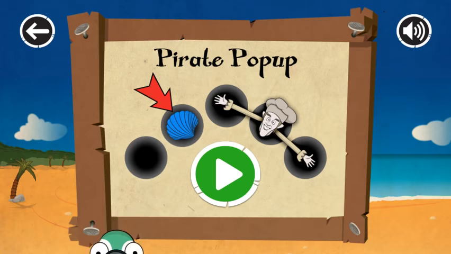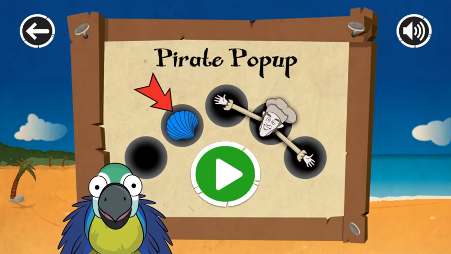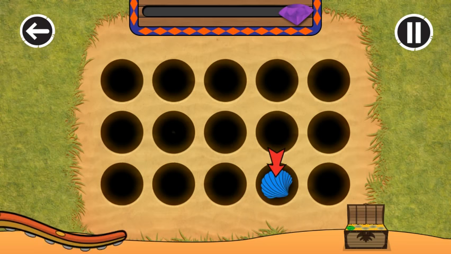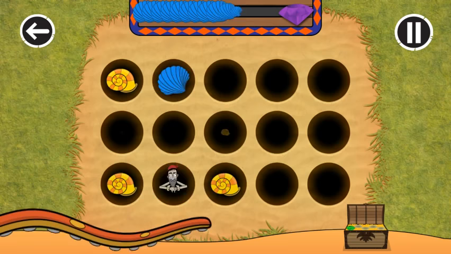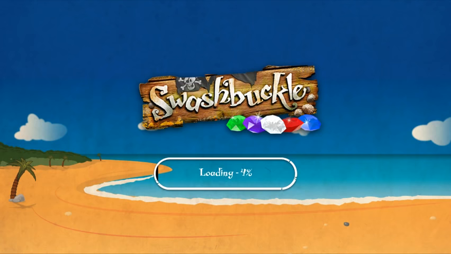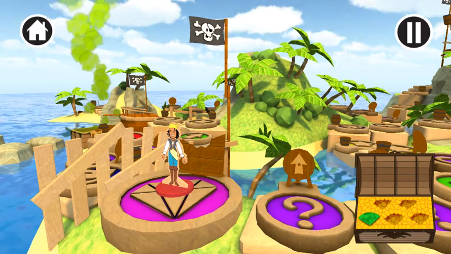Pirate pop-up. The aim of the game is to collect all of the blue shells before the time runs out. All you have to do is tap on each blue shell to collect them. But watch out for those naughty pirates. They'll get in your way. Hey, no fair. You got one. You're doing great. Fantastic. Well done, Swashbucklers. Yeah, you've won back one of my jewels.